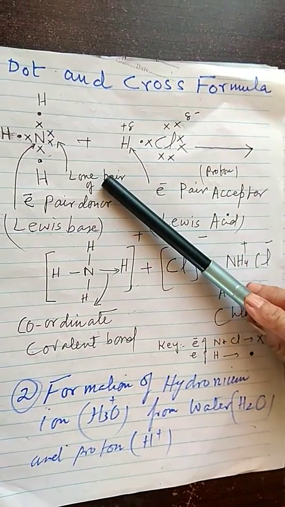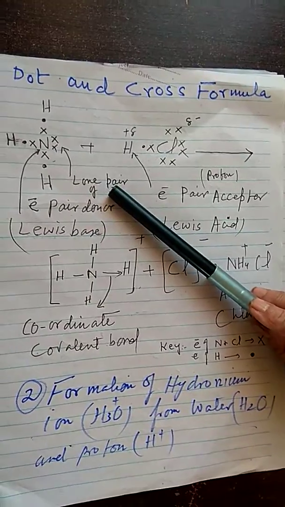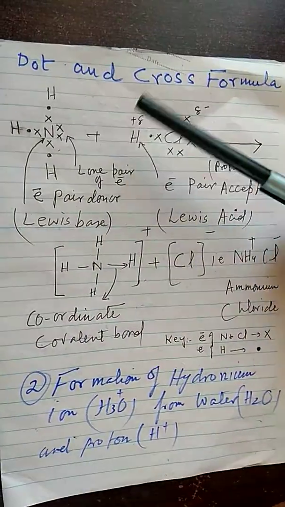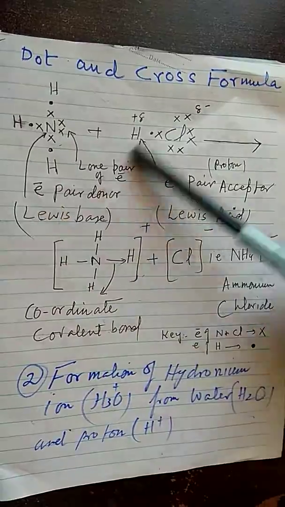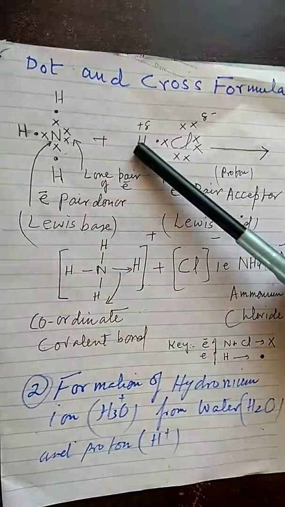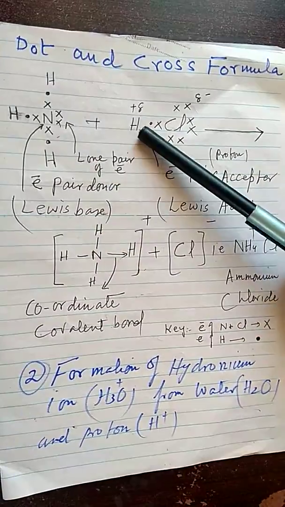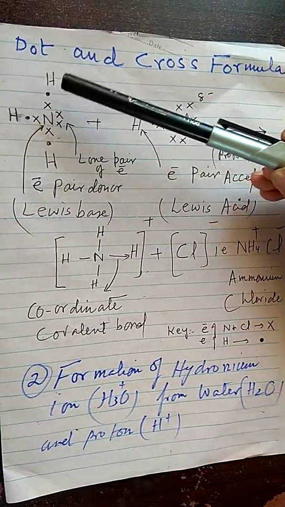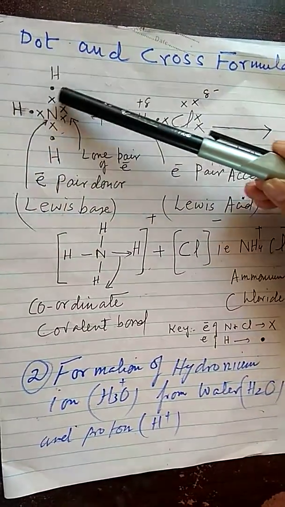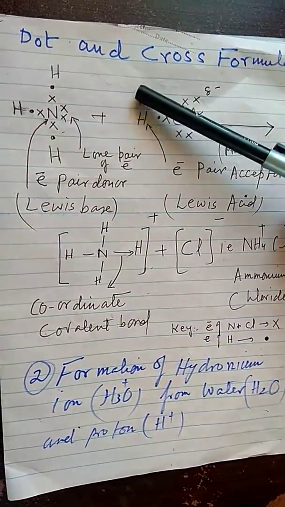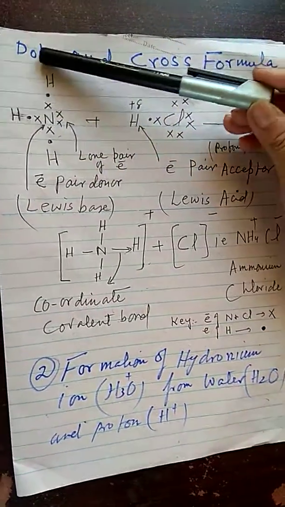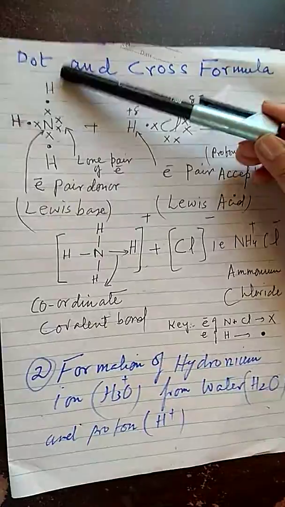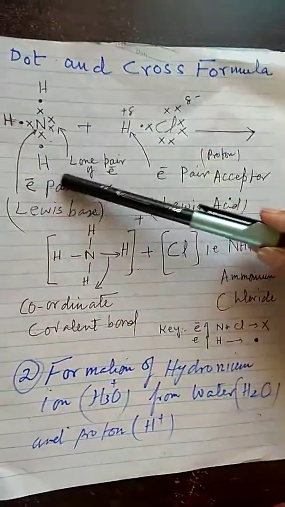Now, look at this. Ammonia. We have studied it in the Lewis concept also in our previous lectures. Ammonia means nitrogen combines with how many hydrogens? 3. In the outermost shell of the nitrogen atom, how many electrons are there? Cross, 1, 2, 3, 4, 5. It needs how many electrons to complete its octet? 3. 5 and 3, 8. But one hydrogen can provide only one electron. So it shares 3 electrons with 3 hydrogen atoms.